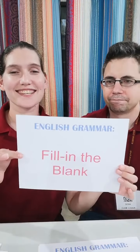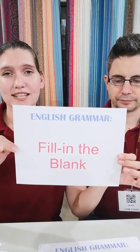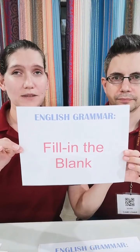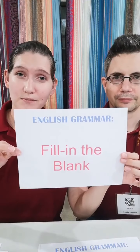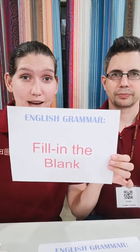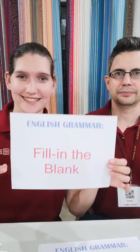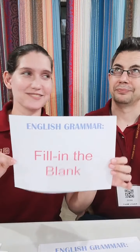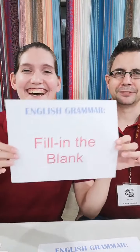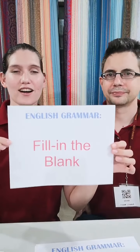All right, so just over the last 2 weeks, we are going to do a fill in the blank option. It's actually easier than our multiple choice, because usually in multiple choice you have 4 options. This only is 3 options, because your options are going to be in, on, or at. I'm going to move this over just a smidge so that we can make sure we see everybody's answers.